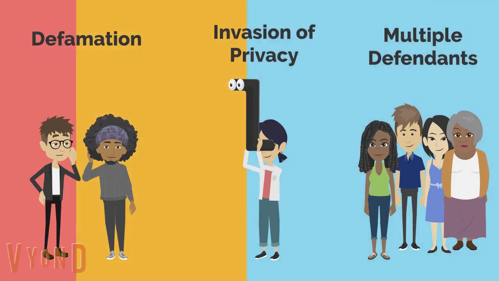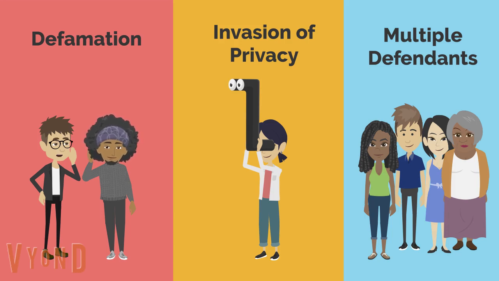Continuing on, we have D, which stands for defamation. I is for the category of invasion of privacy torts, which are appropriation of likeness, false light, intrusion upon seclusion and public disclosure of private facts. The second M is for multiple defendants. When there is more than one defendant, we need to check for issues that are unique to this situation such as joint and several liability, substantial factor or contribution.